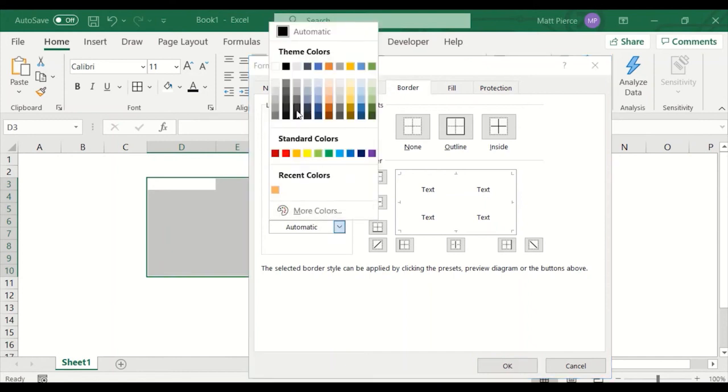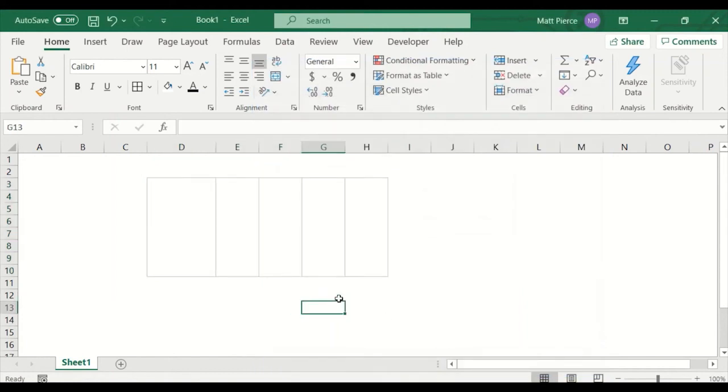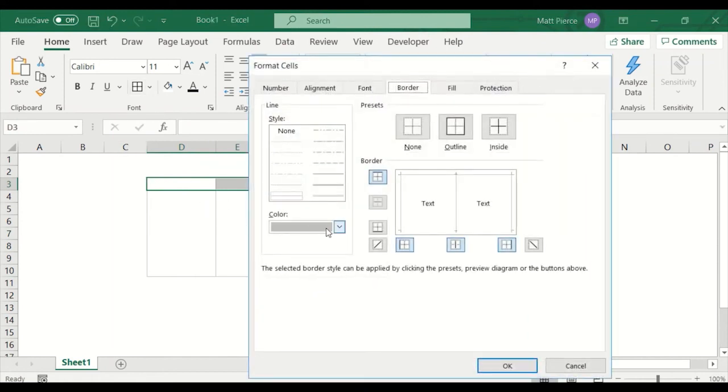So I typically set the color to something pretty light, and then I'll do an outline, and I'll do vertical only. So then I have my column set up, and then I'll come back and do the column header and Control-1. Still have my color.